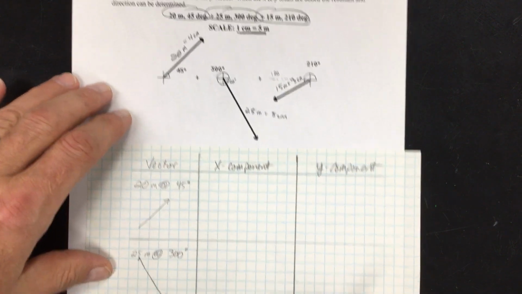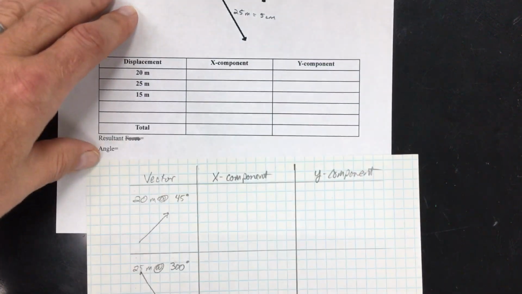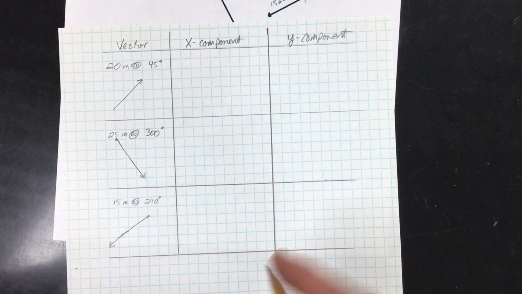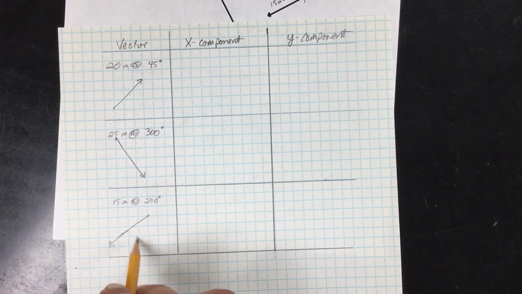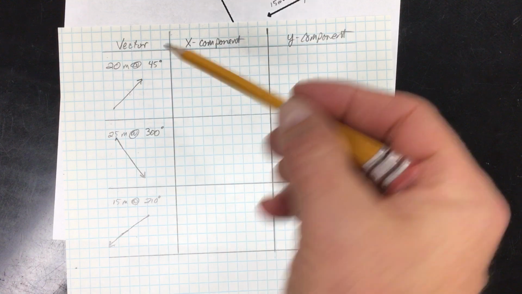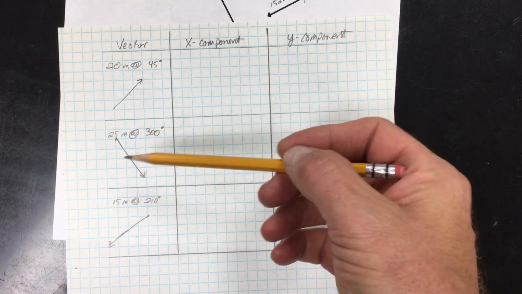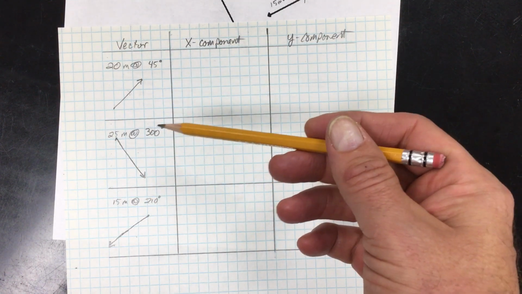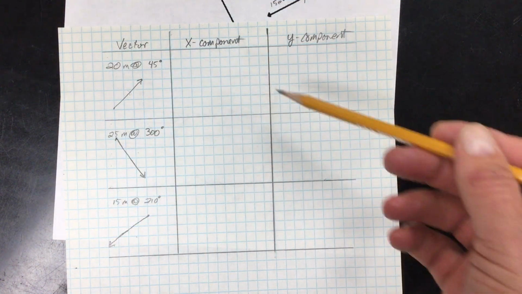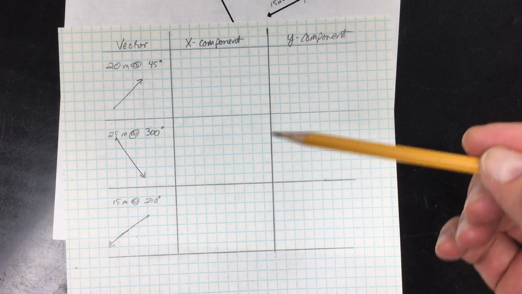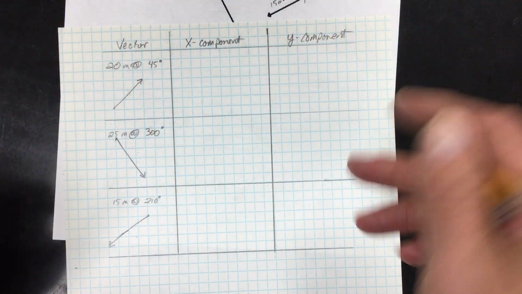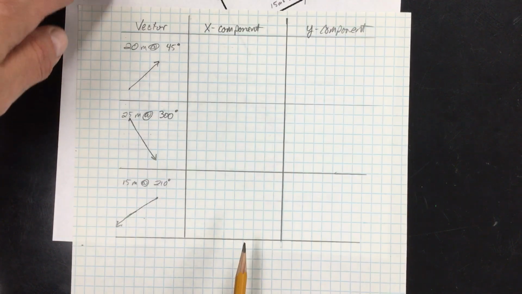All right, so what I did here is I set up the grid that's on your sheet, but I did it large enough so that I can actually include a sketch of each vector, by the way, not drawn to scale. I want these sketches here so I have something to refer back to when I'm doing my trig. And I made it bigger so I can actually show my work in each of these grids, instead of trying to figure it all out in my head or squeezing it in that tiny little space that you had here.